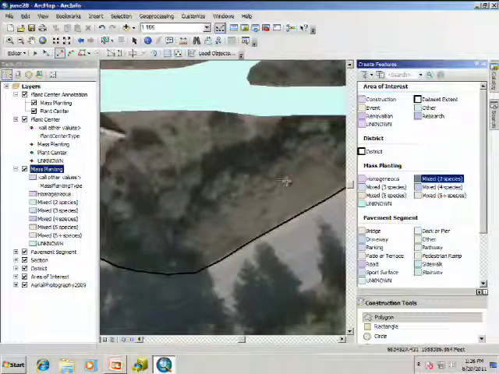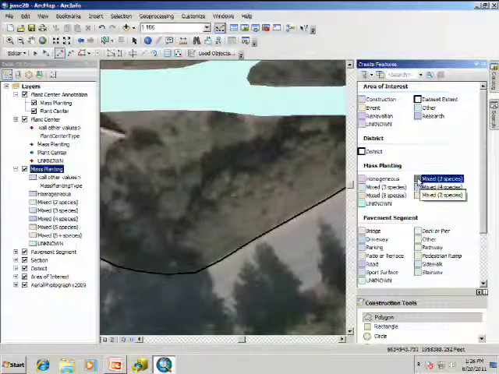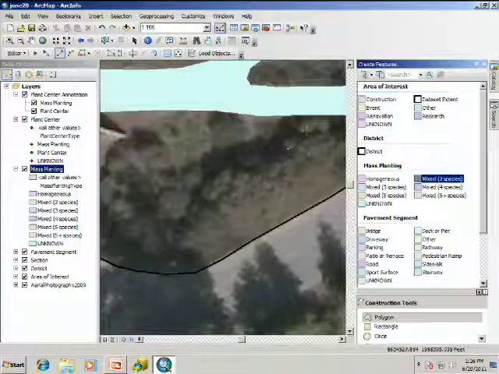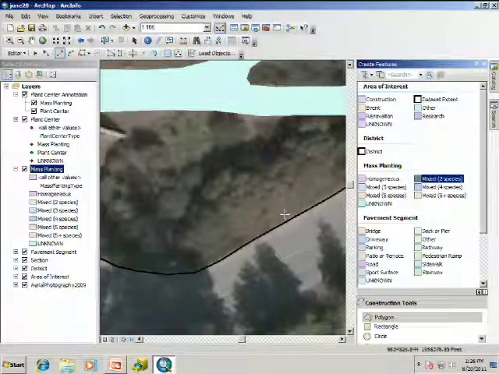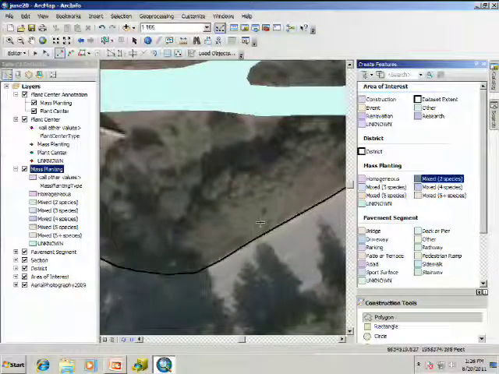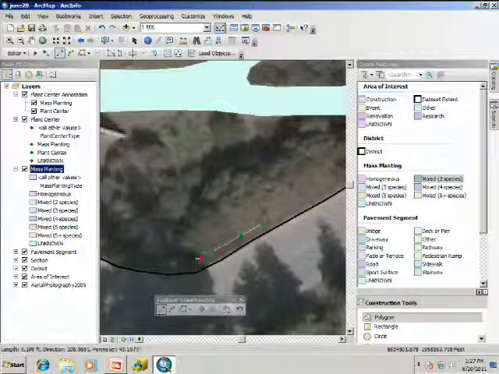All right. Okay, so now under Create Features, we should have Mass Planting listed here. Click on Mixed 2 Species and then just draw a line around this plant. A lot of times if you're mapping something like this, you might go out and do it with a GPS unit or a total station or some other kind of surveying equipment. For the purpose of this, we're just going to draw it in so we can see how this works. I'm just going to click and draw around this group of plants.